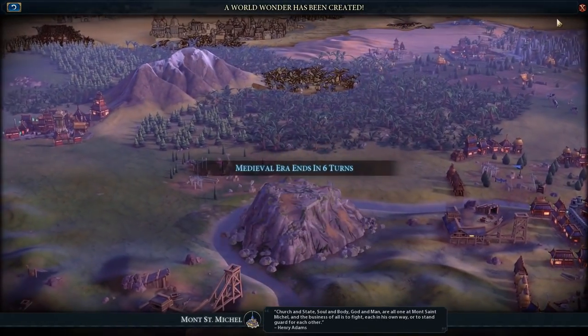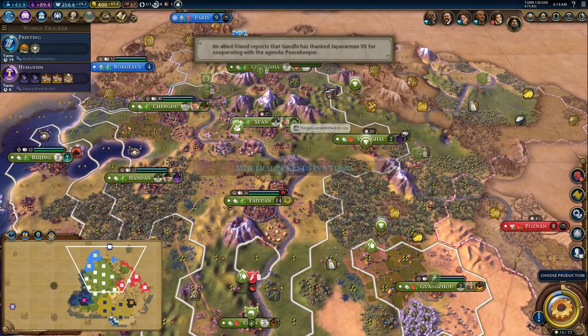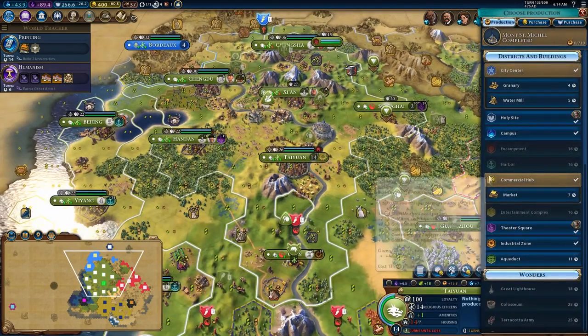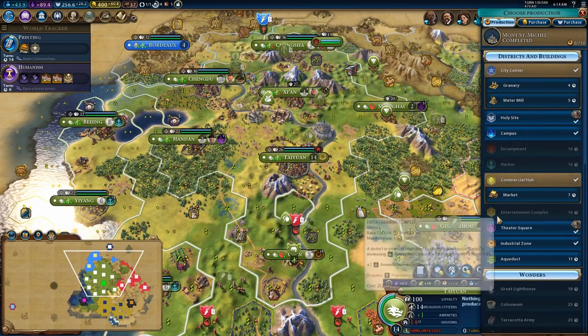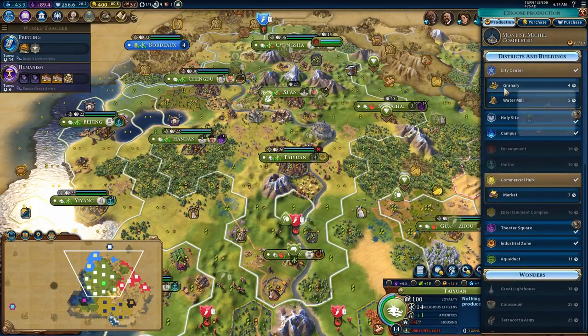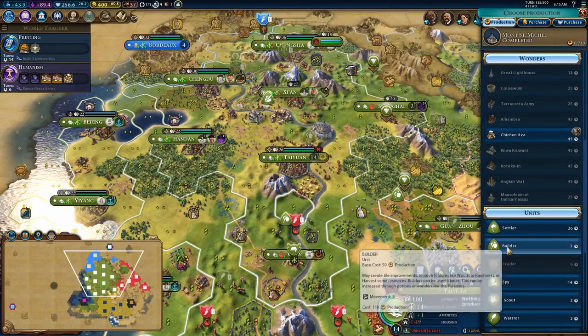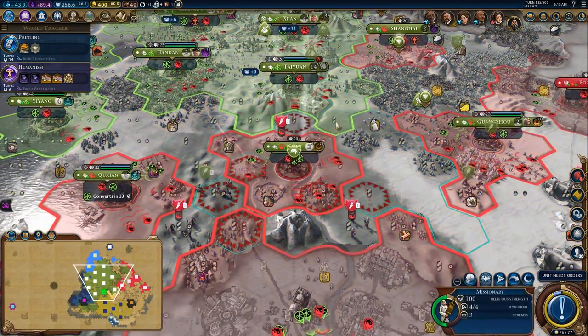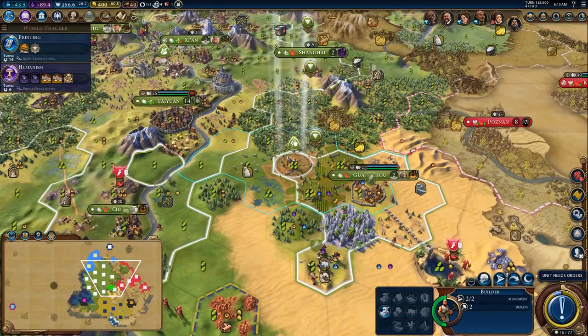Church and state, soul and it's Mont Saint-Michel. And now it might be worth it to evangelize my religion and purchase some apostles to get relics. So even though we have all this other stuff we need to do, I kind of need builders to develop my empire. And this is the best city to build it in. So there you go. They're converting my cities.